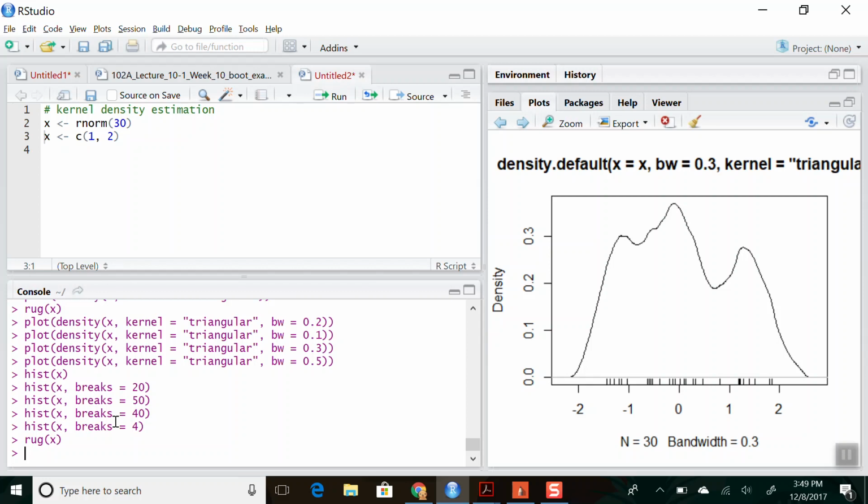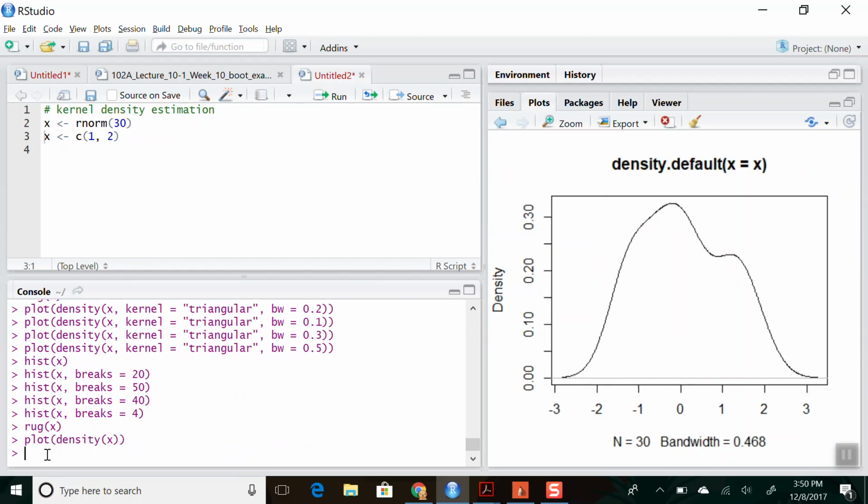But you know, the default settings for R's density estimation are generally going to do a pretty good job. It uses a Gaussian kernel, and it has a formula for determining the bandwidth, and a lot of the time it gives what I feel to be reasonable results as far as the way our data looks.